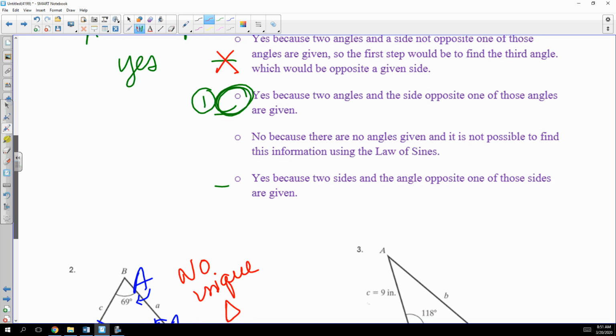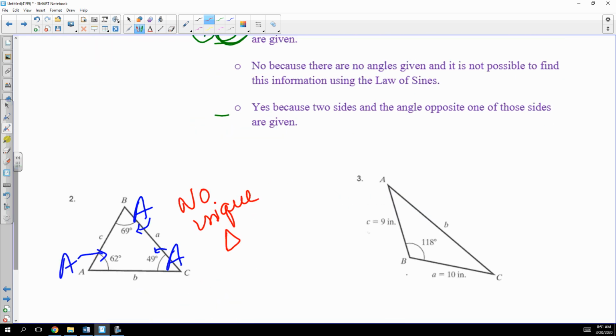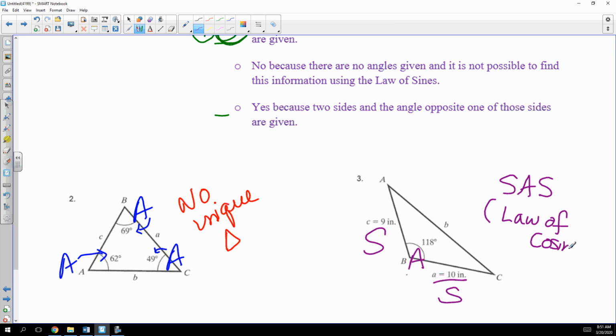Okay. And then for number 3, this is the information that we have. We have a side known, and then we have another side known, and then we have the angle that's in between. This is called side angle side. This is going to be used for law of cosines if you look at the previous page. So we'll use this eventually in the next section, but it's not using law of sines, okay? So be careful. This is not law of sines, so watch out for that.